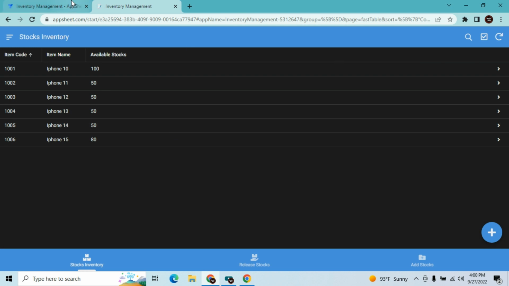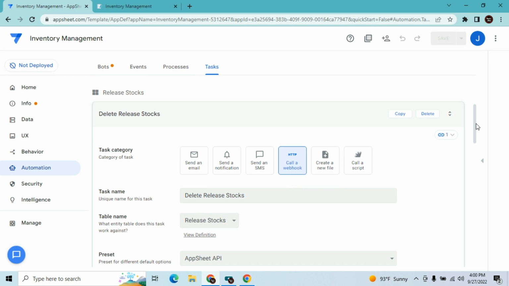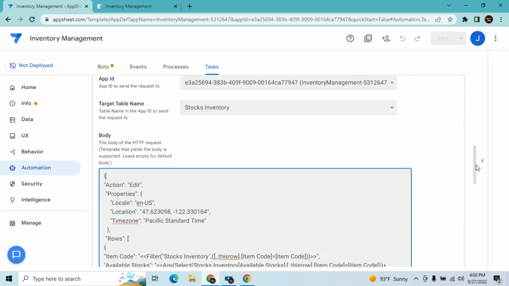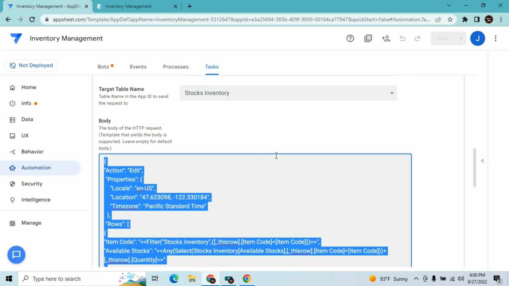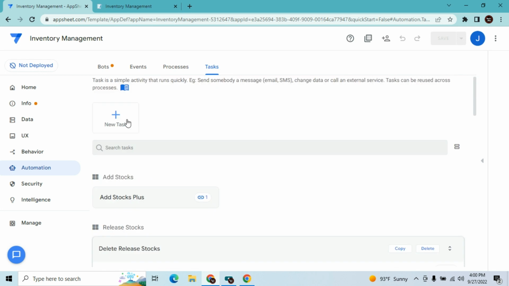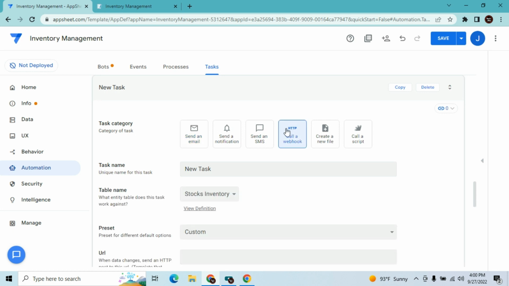Okay, let's go back. So in the release stocks, I mean in delete release stocks, you can simply copy the same formula. Let's say Control A, Control C. Then I'm gonna create a new task, then create a call a webhook. Then I'm gonna name this delete add stocks.